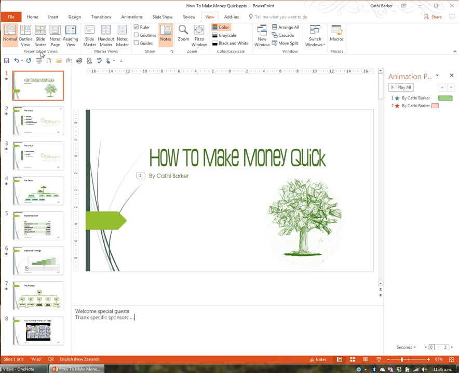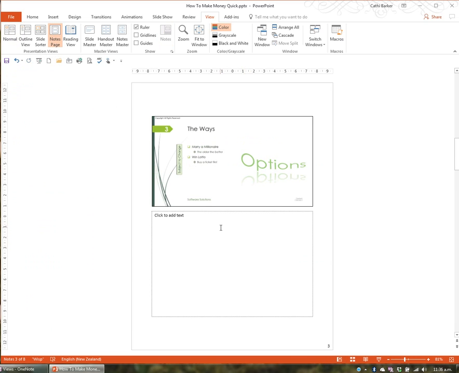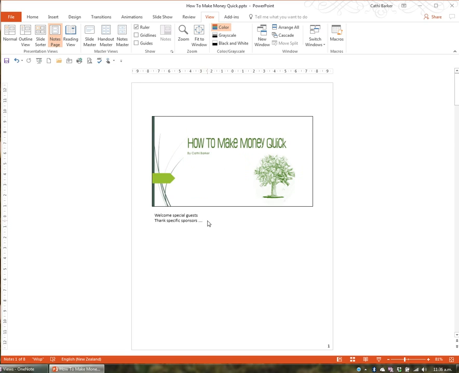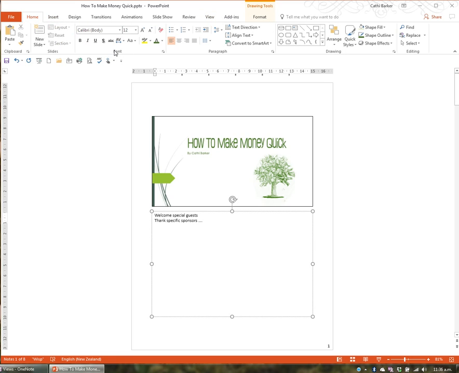So up here in the presentation views, you have got a Notes page, and see how this looks on the screen? It allows you to add quite a few notes to the bottom of the slide. So you might copy and paste them from Word. You may end up doing a lot of typing. You can use the Home tab and the font group to make your notes bold, or you can use the paragraph group to apply bullets and numbering. And you can really get quite detailed with the notes that you want to accompany each slide.